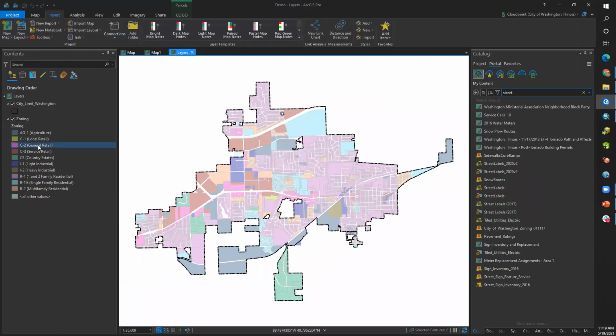A couple of notes here about adding MXDs to a Pro project. One is that if your MXD is saved in layout view, then the map will be imported into Pro as a layout. If you save the MXD in data view, the map will display in that fashion. Also, if you add an MXD to Pro and make any changes to the layer order, symbology, queries, labeling, anything like that, those changes are not reflected back in the original MXD.